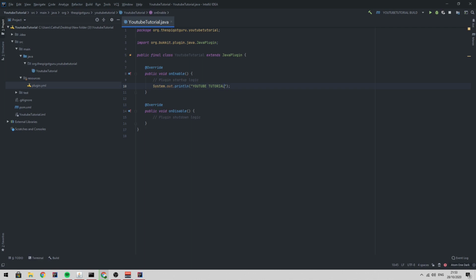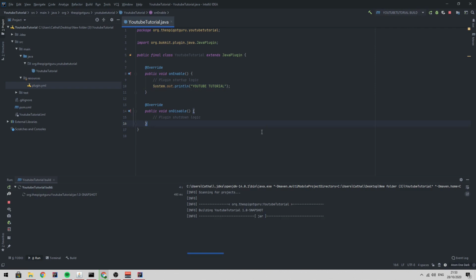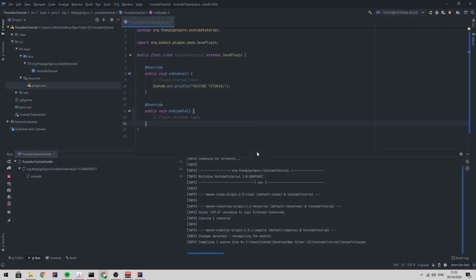So to build the plugin, to create your plugin jar, I want you to go up to the toolbar on the top right hand side and click the green play button. Or alternatively, you can hit Shift F10. So when you click that, it will take a few seconds to build, especially if it's the first time the plugin is being built.